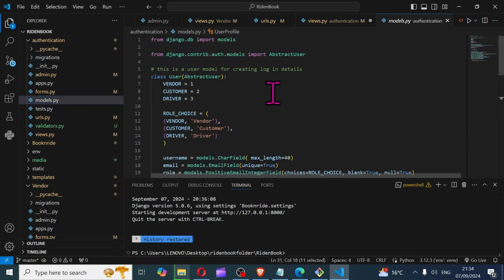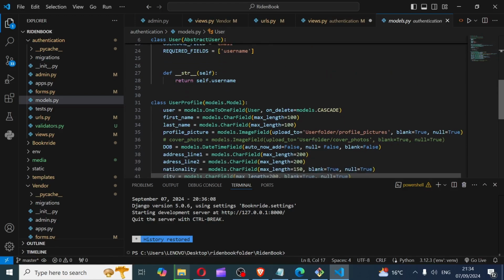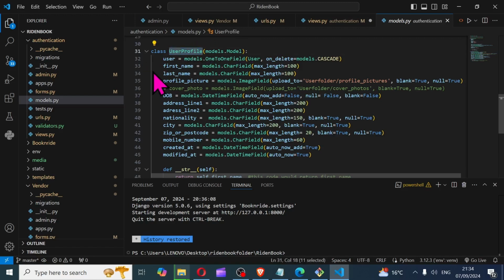So this user model is responsible for capturing the password, username, email, and some other fields for authentication, while the user profile model is used to capture the basic info of either a driver or a vendor or a user. As we keep on building this application, we're gonna add more fields to this. I don't want to add too many fields for now, so you don't get confused. But as we keep progressing, we'll add more fields and make our models more robust.